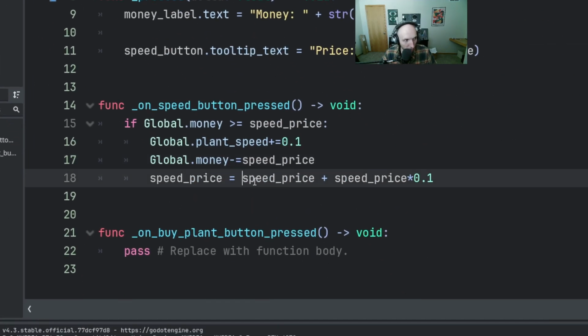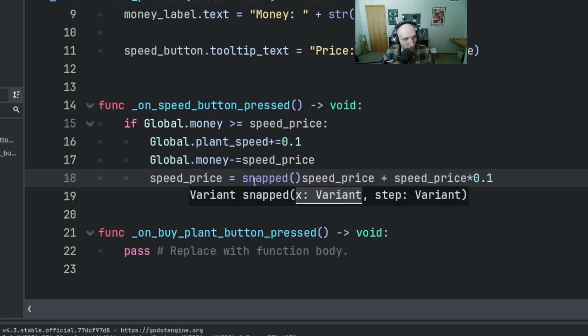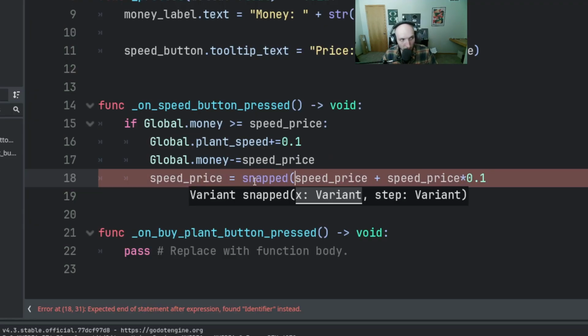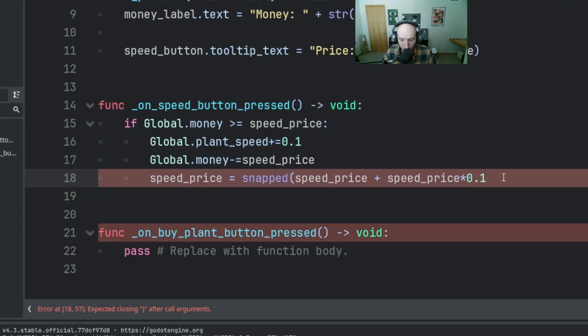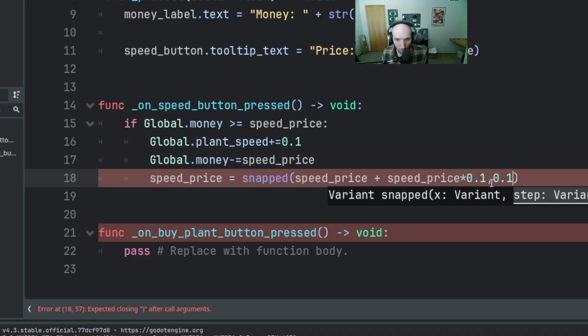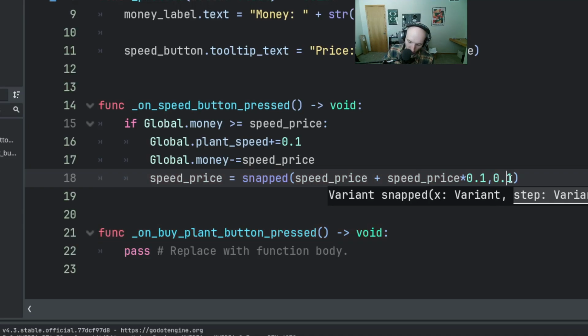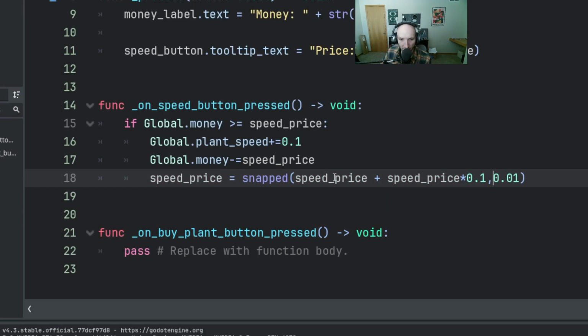So if you come right here and you type in snapped, this is a fun little function that basically takes whatever number this equation gives us. Let's just say it's 1.179, whatever it ends up equaling.